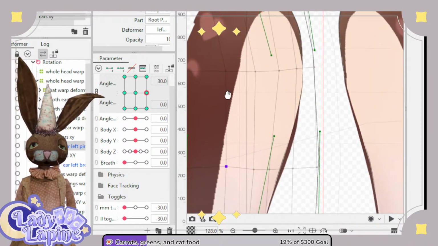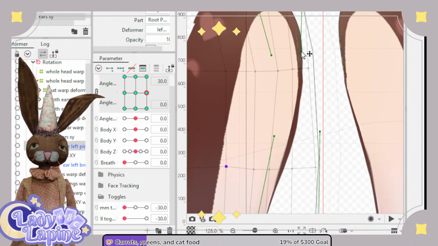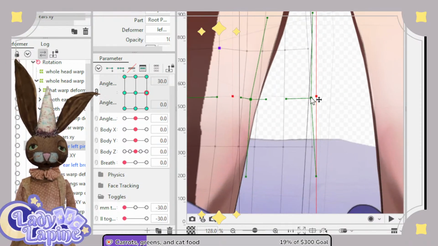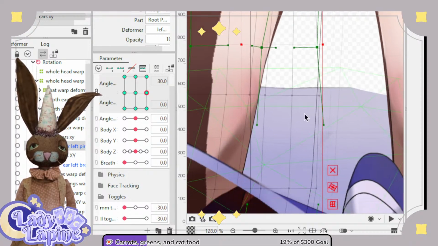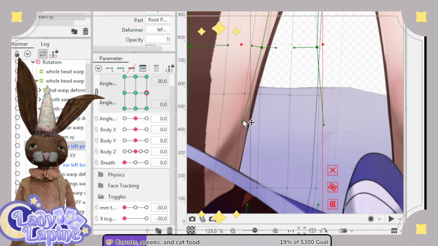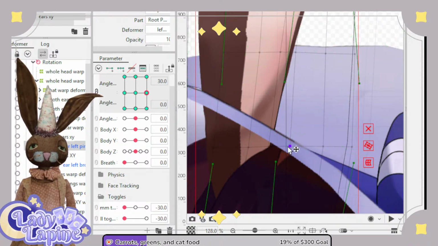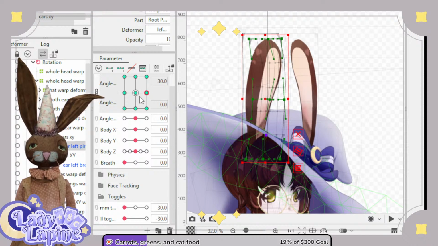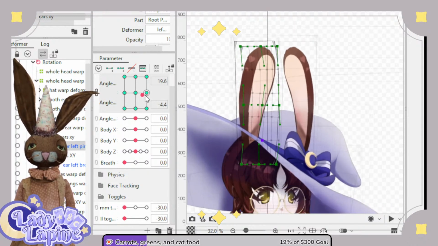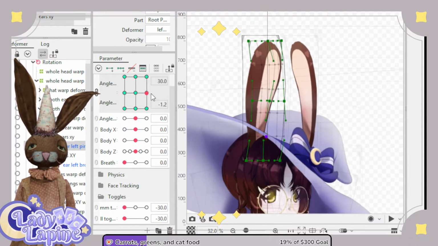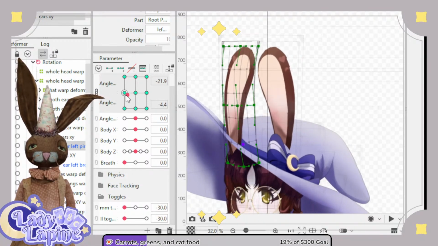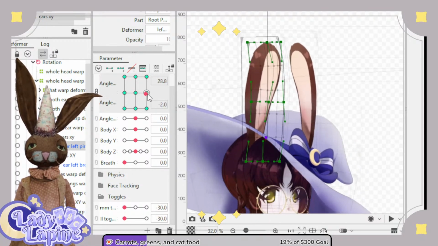I think it needs to be showing the brown more. That looks much better, honestly.